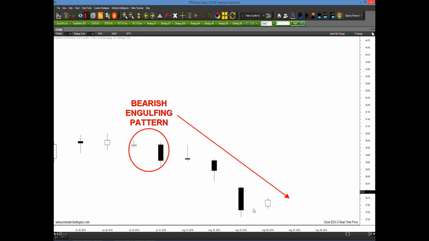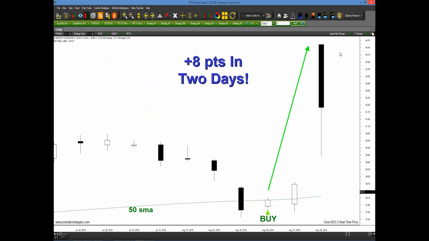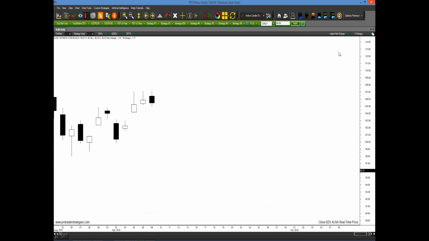Now, if you think this is a downtrend, you're really going to most likely lose a lot of money just based off this information. The first thing you need to do is apply the 50. And the majority of price is above. We only had one close below. And in fact, this, even though it's difficult to see, actually closed above it. So the overall trend is still intact. If you apply the requirements to strategy number 9, you'll see that a buy signal was generated right there. And the very next day in August, the stock went up 8 points in the very next 2 days. Could have had a nice option trade right there, right?